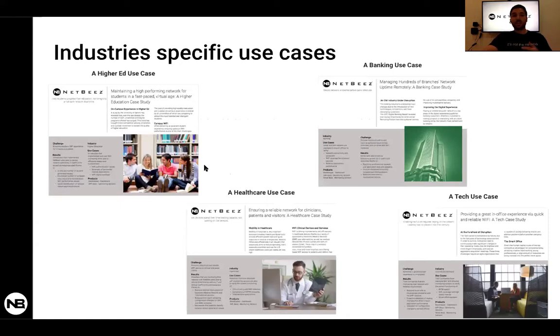Now, we do have some industry-specific use cases that I'll be going over today, but if you're interested in more, please feel free to visit the resource section on our website where you can download one of these use case papers. One of the most common use cases we've seen has been in the higher education space. It's been a while since I've had to take a test, but test taking has evolved from the old-fashioned pen and paper to using web applications such as ExamSoft. Now, with these applications come strict parameters, so if a student does experience some sort of network issue, it could become a headache for the student, for the professor, and yourself.